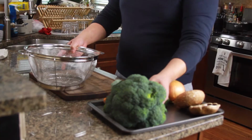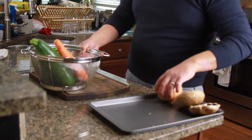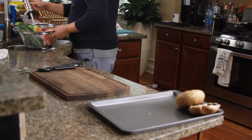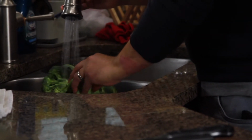The first thing you want to do when you're prepping veggies is, of course, wash them because they don't get washed too well in the store before you buy them. Put them in the strainer like this and then just give it a good rinse with some cold water. Make sure you get any debris off and dirt and all that stuff.